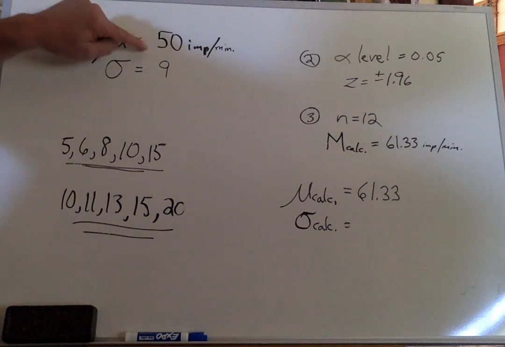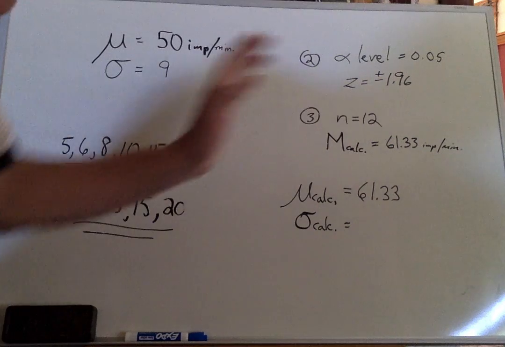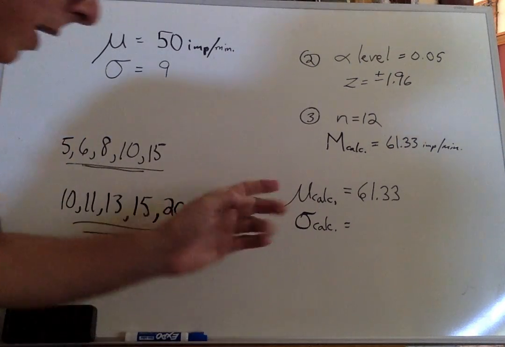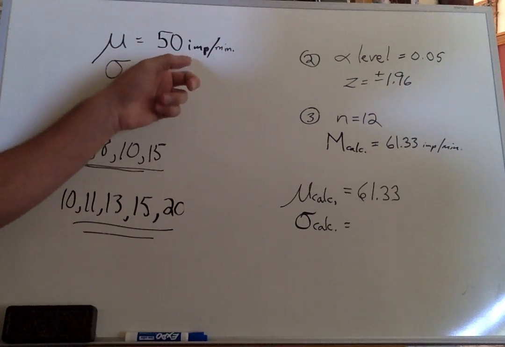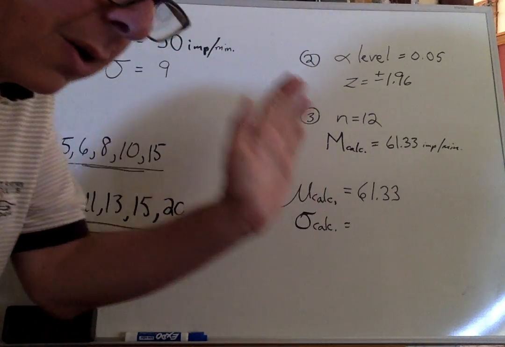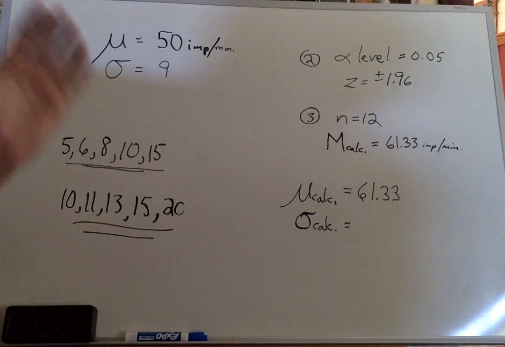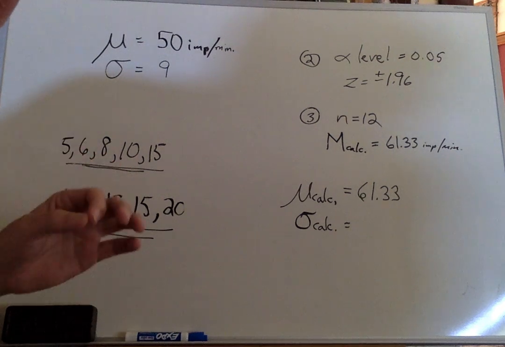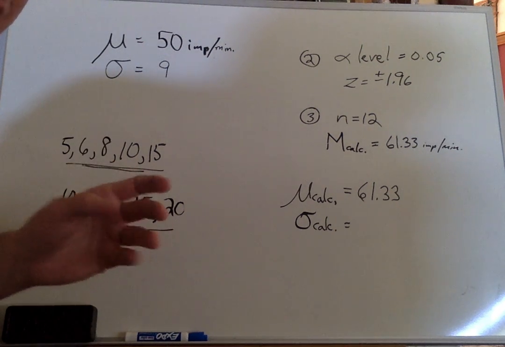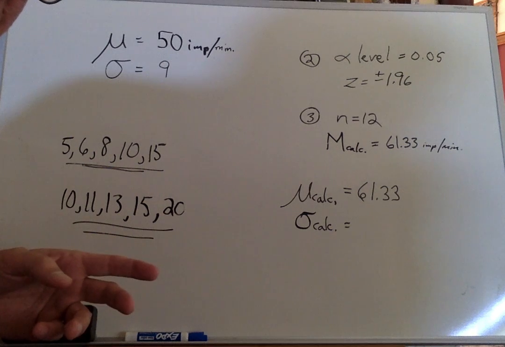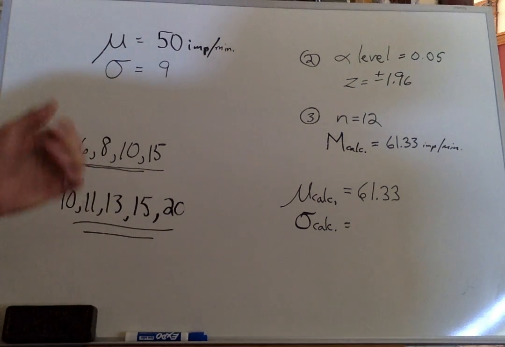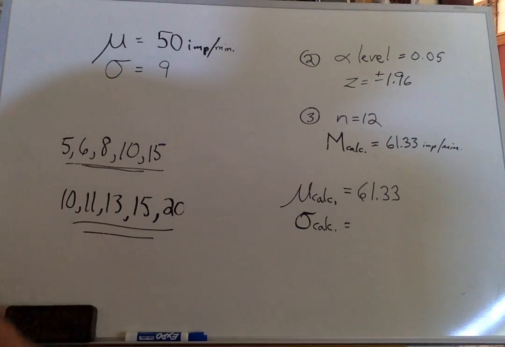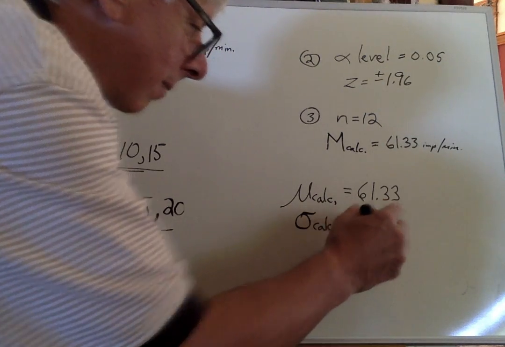There are going to be slow neurons here, under 50, but we're expecting they're going to go up by about 11.33. There are going to be fast neurons here, maybe 70 impulses per minute, and they're going to go up by 11.33. In other words, the treatment will add or subtract a constant to every score, and if we do that, the standard deviation will remain the same.